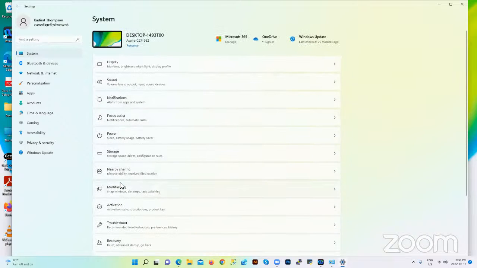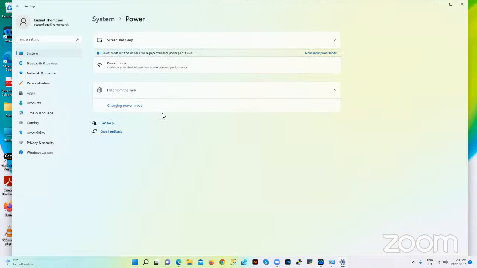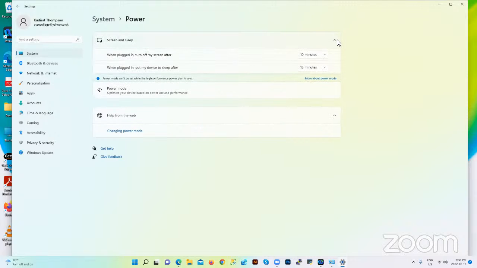Also for battery, your battery life saving, you can set the power mode, optimize your device. We say you should sleep. If you want it to sleep, you say 10 minutes when plugged in, turn off my screen after 10 minutes. When plugged in, put my device to sleep after 15 minutes.